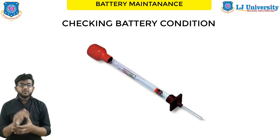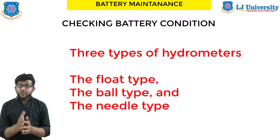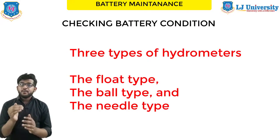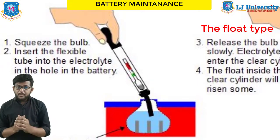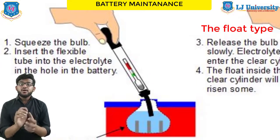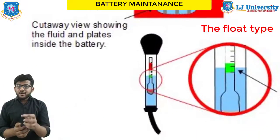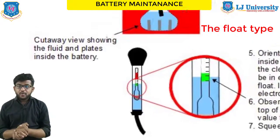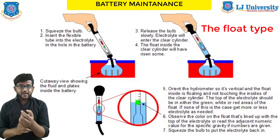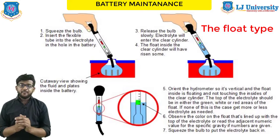If it is not a maintenance-free battery, you need to check it with a hydrometer. It tests the specific gravity of the electrolyte and is fast and very simple. There are three types of hydrometers available in battery testing: float type, ball type, and needle type. For the float type hydrometer, squeeze and hold the bulb, then immerse the other end into the electrolyte, then release the bulb — this fills the hydrometer with electrolyte. Hold the hydrometer even with your line of sight and compare the numbers on the hydrometer with the top of the electrolyte. Most float hydrometers are non-temperature correcting, but newer models have a built-in thermometer and a conversion chart that allows you to calculate the correct specific gravity accounting for temperature.